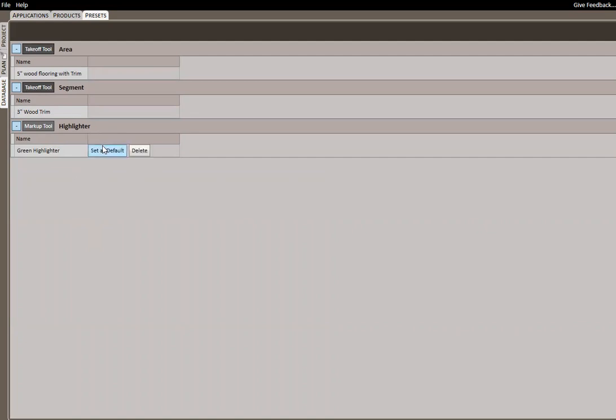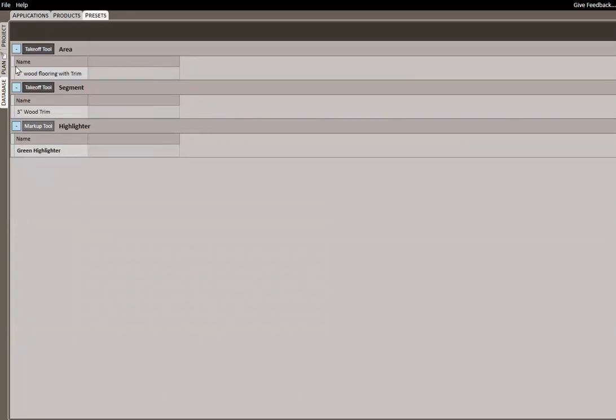So you can see when I come to highlighter and I mouse over it, it has the option for set as default. And I'm going to go ahead and do that for the green highlighter. You'll notice that it turns bold, indicating that it is the default. And what that means is whenever you go to use just the standard highlighter tool, you're going to get this preset behavior.